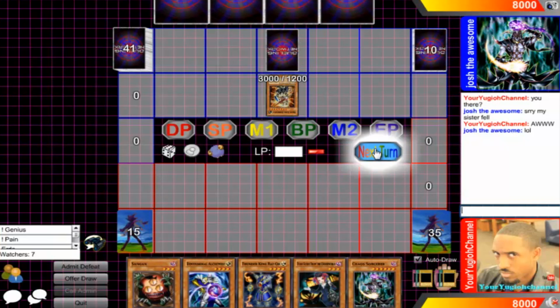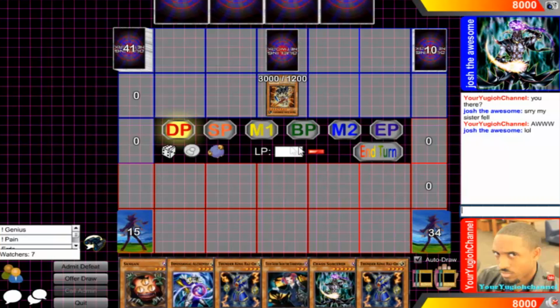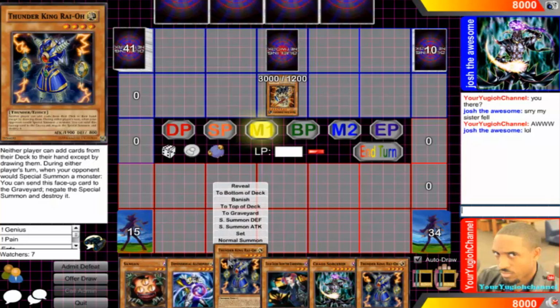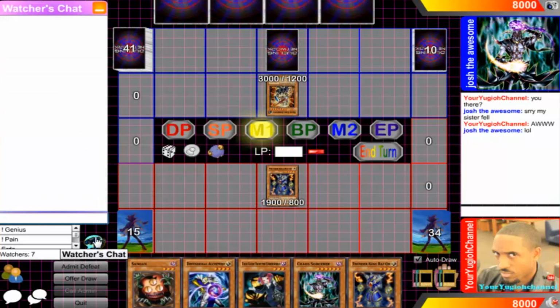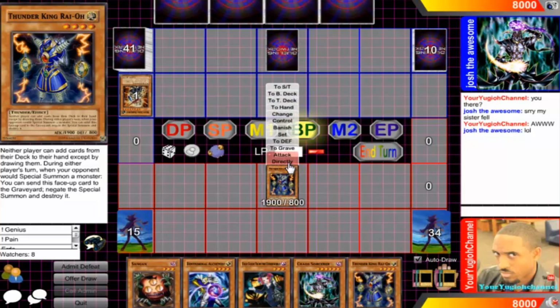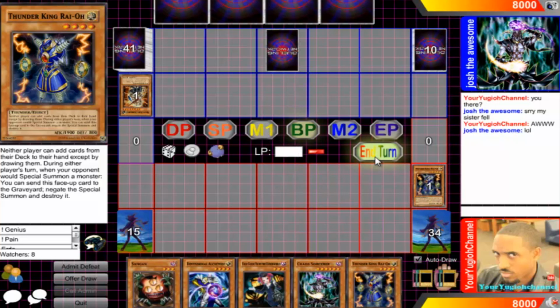So he summons that. Most likely he has, what's that card? Skill Drain. Skill Drain completely kills the deck, 100%. So I'm going to summon, no, I'm going to summon Thunder King, and I'm going to attack. Hopefully he doesn't have Skill Drain. I'm going to enter my battle phase and attack. Alright, cool. Both die.